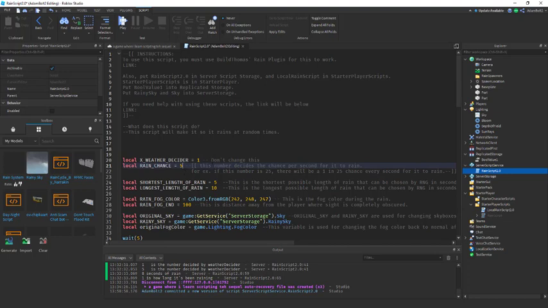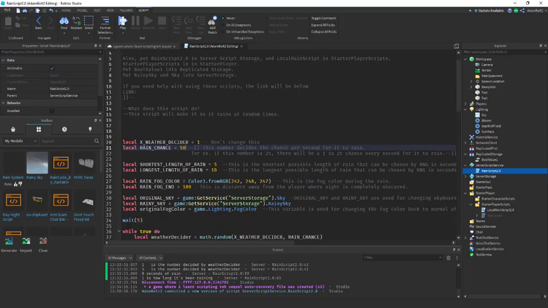So every second there will be a 1 through 5 chance of it raining. Or if you set it to, for example, 10 or 50, then there will be a 1 through 50 chance every second for it to rain. That would probably be my most recommended setting. I just set it to 5 by accident because that was what I did for the beginning part of the video. So there you go.